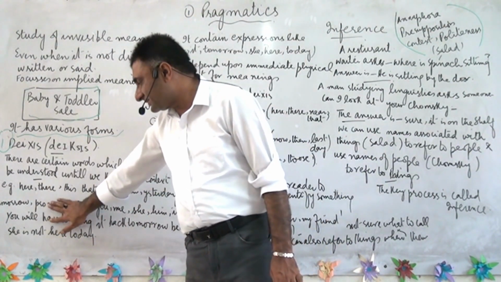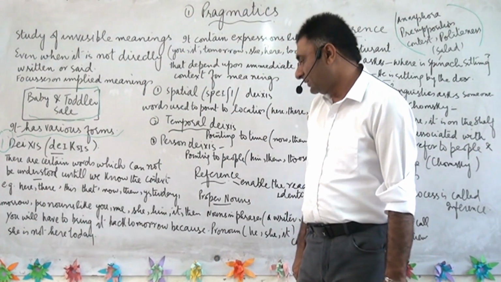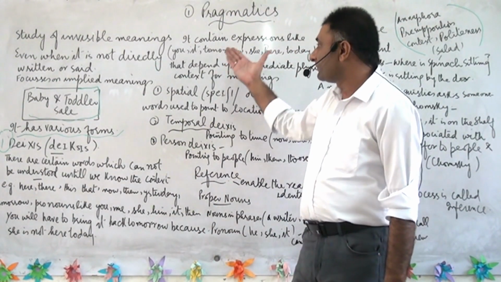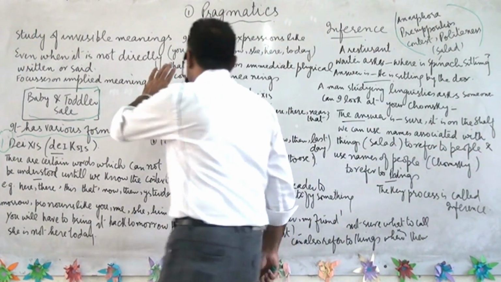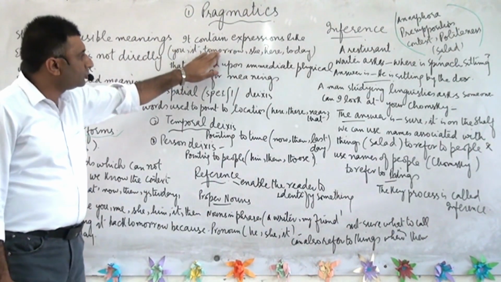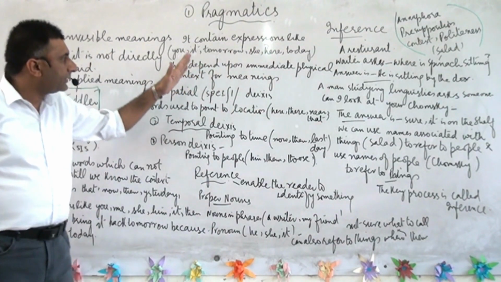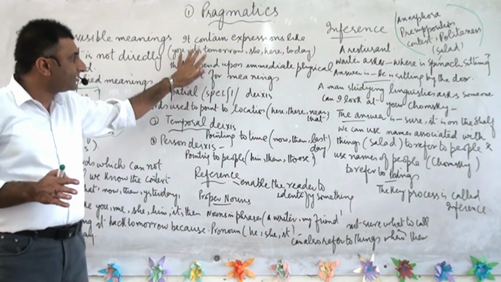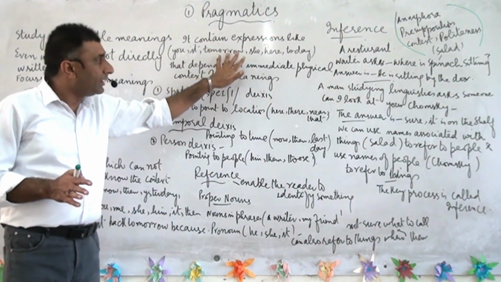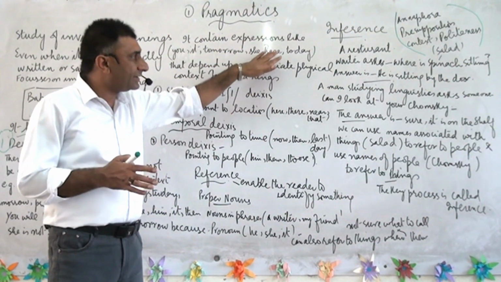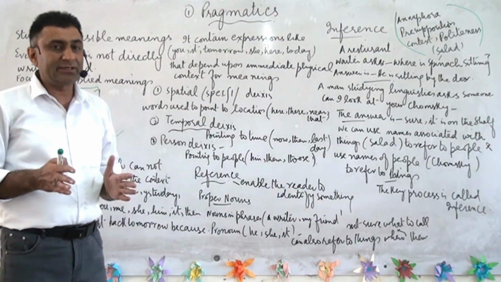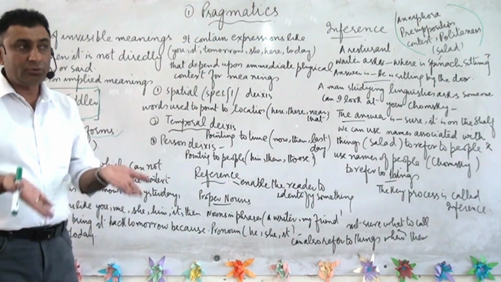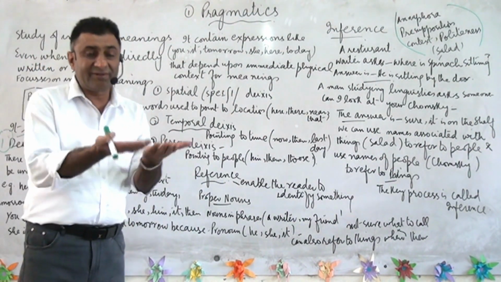For example, here is a sentence: "You will have to bring it back tomorrow because she is not here today." Now it contains different expressions: you, it, tomorrow, she, here, today. We don't know who is you, what is it, when is tomorrow, and who is she, here, today. All these things are not clear: what he is going to bring, who is she who is going to bring something, and what is the thing.